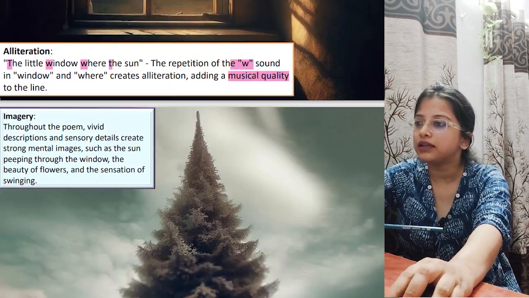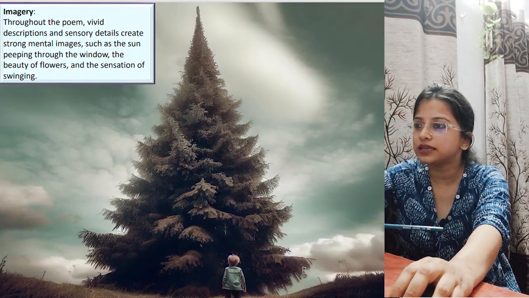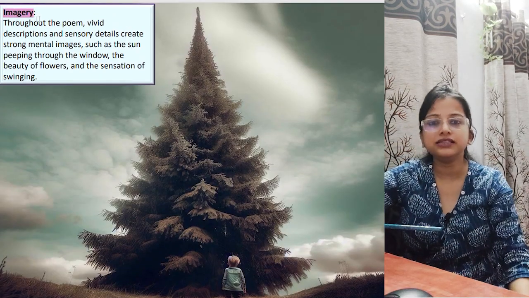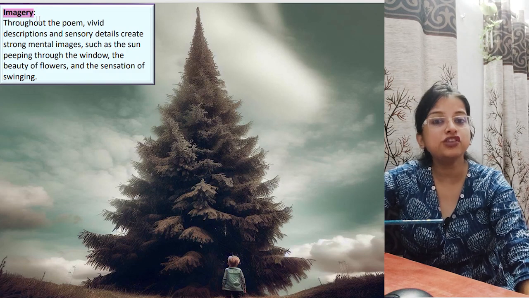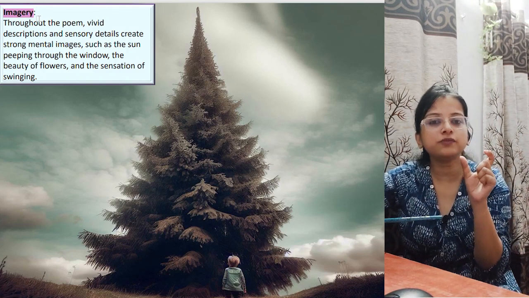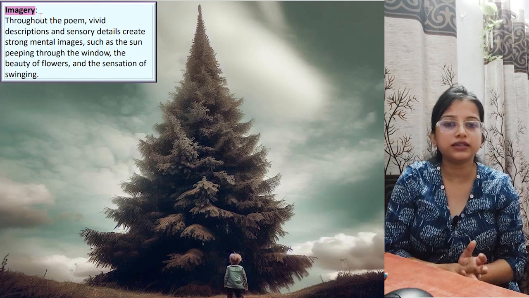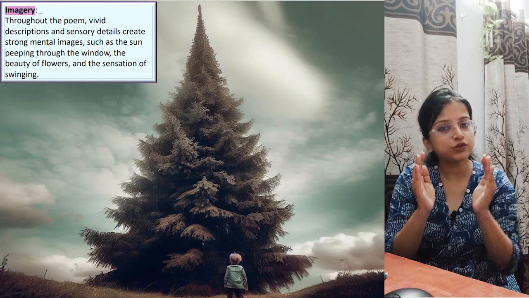Next one, this is possibly the last one, or the second last, yes, one more. Imagery. What is imagery? Very easy. See, from the word itself, imagery. So image, it comes from the word image. Now before you read this I will take some time to make you understand what imagery is. It comes from the word image.